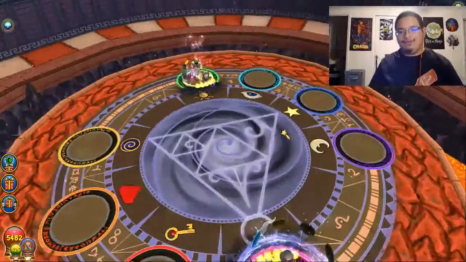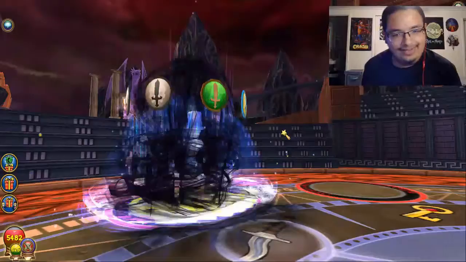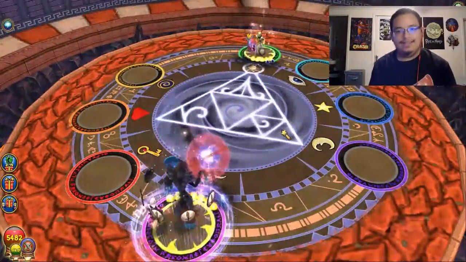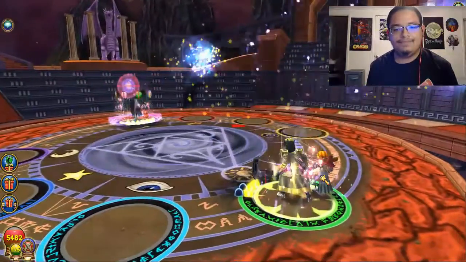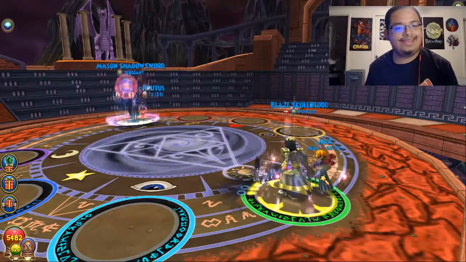You know what? Fuck it. Go strike. I mean, it doesn't even matter. This man could just do whatever he wants at this point. I mean, this man is pretty much dead. Let's see what happens. What is he going to do? What spell? What is this?